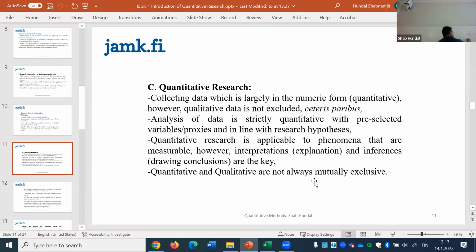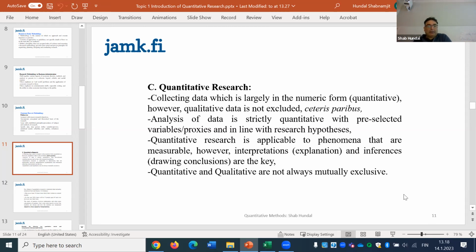I will come to it later on. So we want to prove whether our findings are robust or not. Because in research, as I said, sometimes one proof is not considered enough to make a claim. Coming back to quantitative and qualitative research, they are not mutually exclusive. In fact, one leads to another.